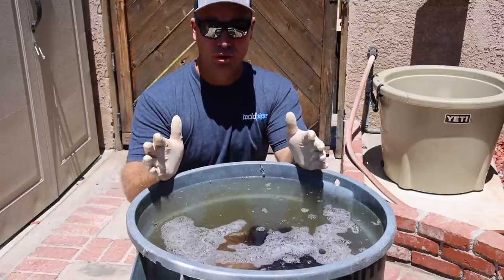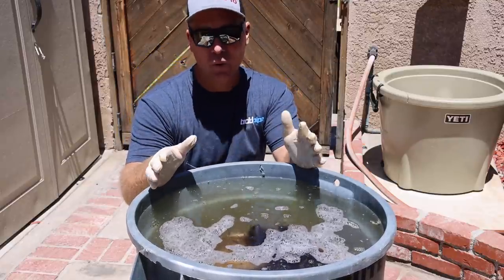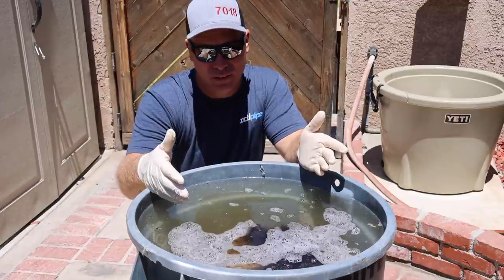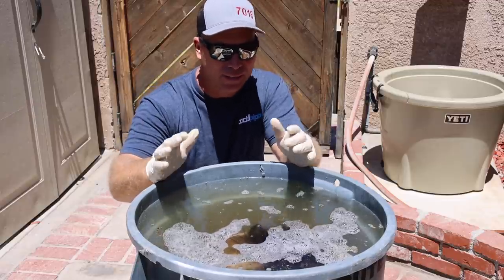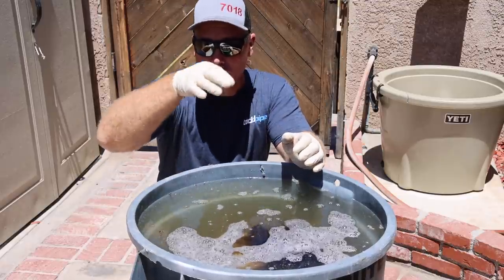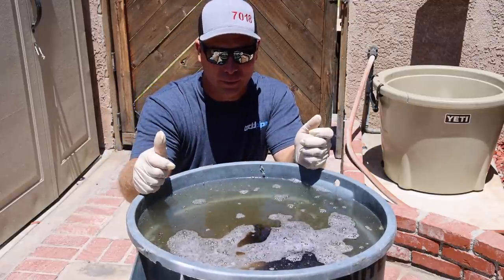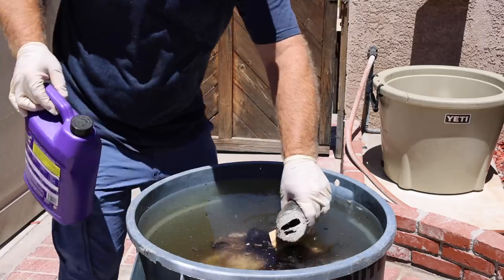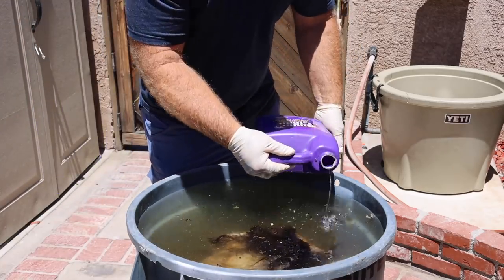You should expect a horrific stink — I mean horrible — in a few days once that decayed flesh starts to hydrate. You'll get the smell back. Yes it smells now, but it's nothing like what it will be. For all those comments saying 'can't you just leave it out there and let the bugs do it' — here you go. I don't know how long it's been out there, but the bugs can't do it. They can't get through all that material.